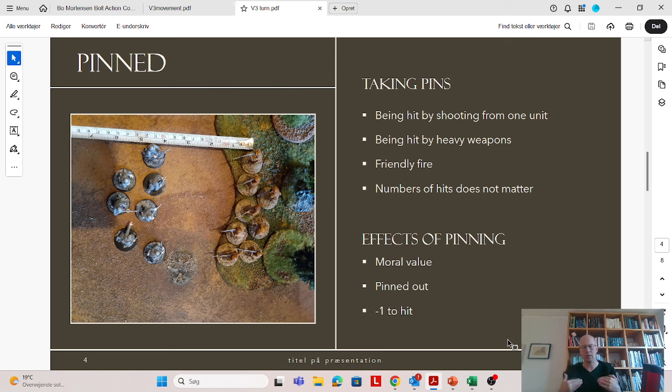Now, the effects of pins: they affect your morale. So every time you take a test, an order test or a morale test to stay in the game, you subtract the number of pins that you have on that unit. It makes sense. The unit is shaken and not doing well because enemies are shooting at it, so it might break and run. Also, if you surpass your morale with pins, so for a regular unit, which has 9 morale, if it gets 9 pins, it is pinned out, the unit breaks and is removed from the game.